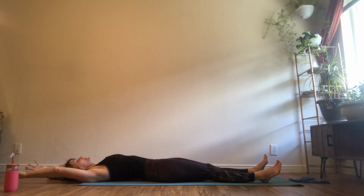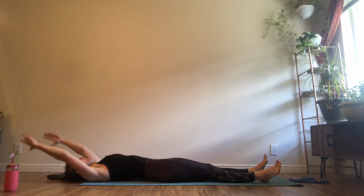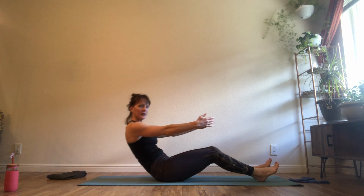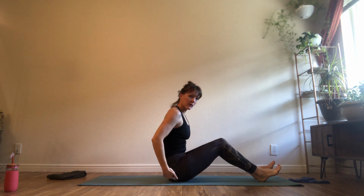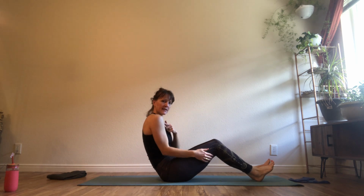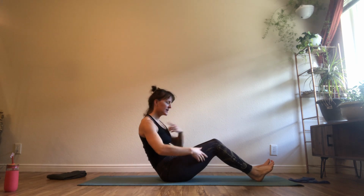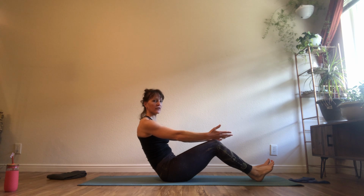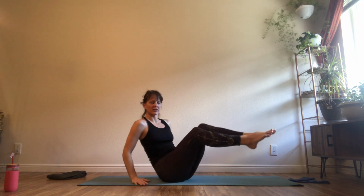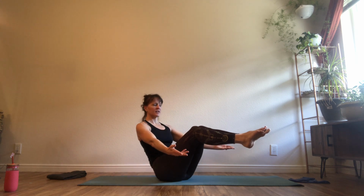Good. So we've probably done a million of those. And this time we're going to roll up, and as we roll up, we're going to stay up. I'm going to bend my knees. I want to come just behind my sit bones so I have a bit of a curve through the spine. That does not mean my shoulders have to come to my ears. Arms are going to reach out in front of me, and I'm going to lift my legs to a tabletop position. So I'm going to rotate just a little bit so you can see that.